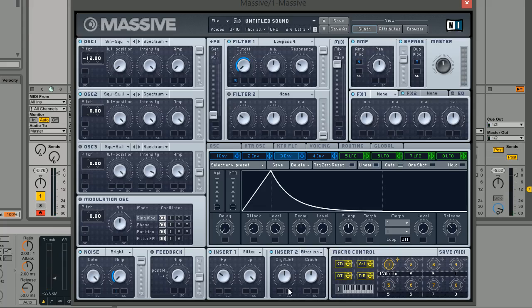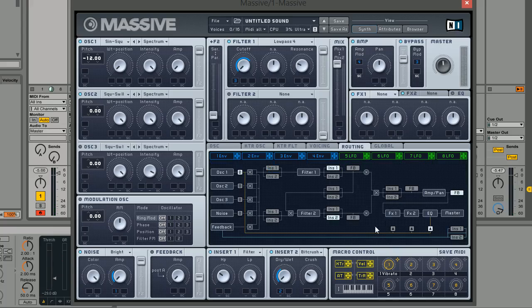So the next thing I'm going to do, which is one of the most creative things about this preset, is we're going to use a bit crusher, but just for the start of the sound. So we're going to set up a separate envelope here, and we're going to place it on the dry wet. And what we're going to do is make sure the release and sustain are right down, and give it a really, really short decay. What this will do is just add a bit of bit crush right at the start of the sound. And this is just really, really cool. It adds a bit of grit or a bit of dirt. I'll just show you what I mean.